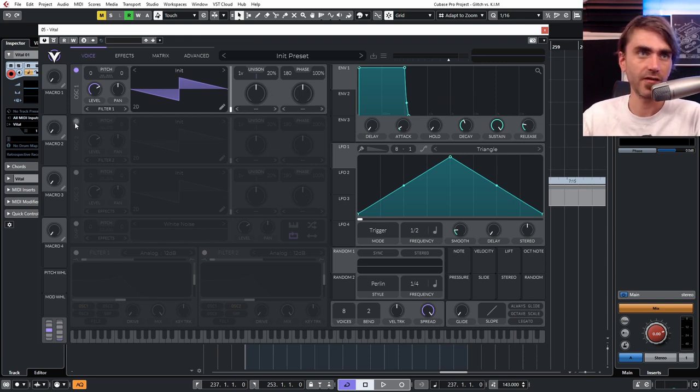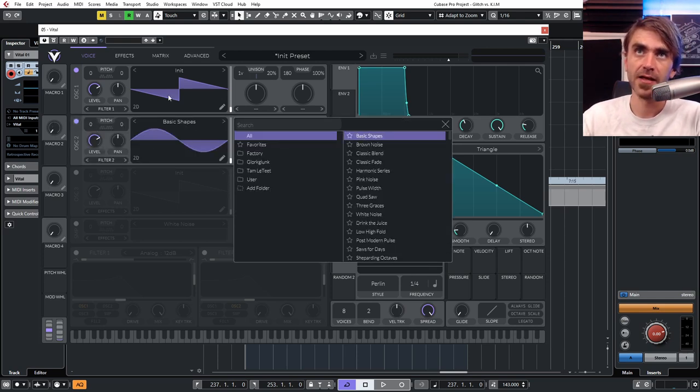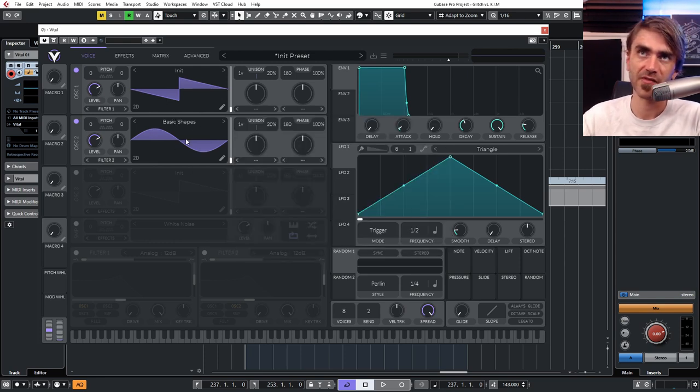Generally speaking, I find that this kind of sound does sound better on an FM source or something a little bit more complex than a basic shapes waveform. So let's quickly set up something like that by enabling a second oscillator, switching this over to basic shapes, and we can leave it on the default saw wave. Let's detune both of these oscillators to minus 12.